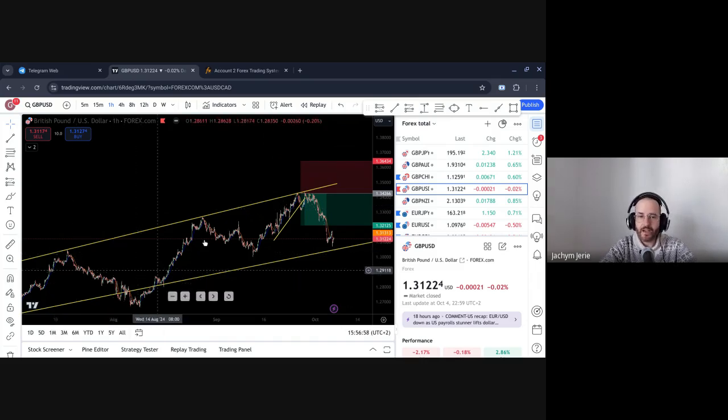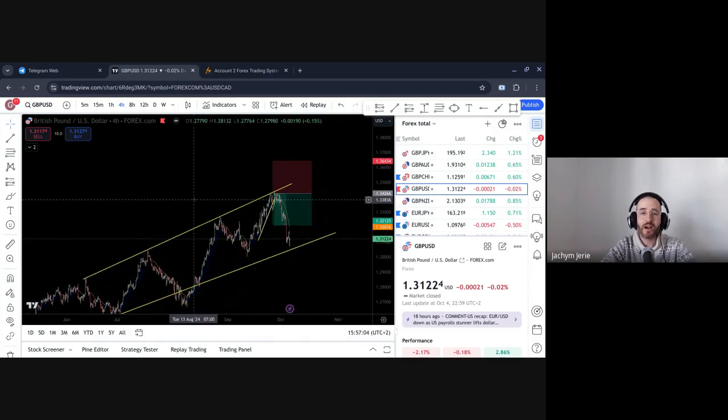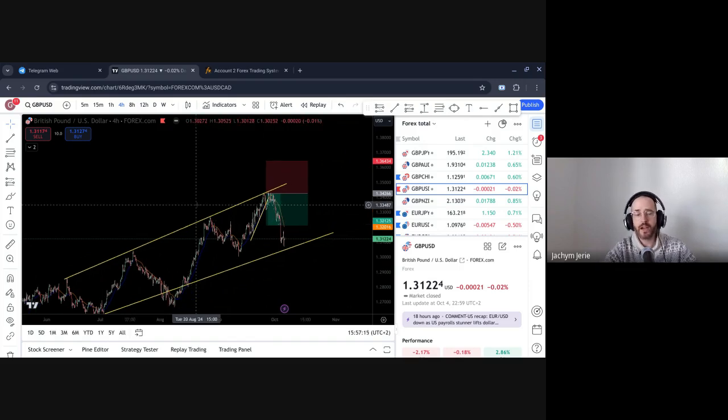This is on the higher time frames. You can see it on the 4-hour, you can see it on the daily. These setups, in my opinion, have a higher likelihood of playing out than something on the 5-minute chart. Yes, I used the 5-minute to find my entry, but I'm looking at the higher time frame for a high probability setup. So find your high probability setups, confirm them by actually forward testing them on a demo account.